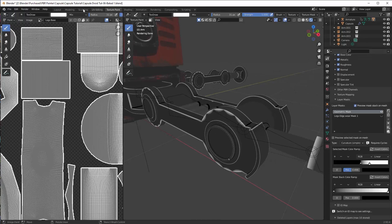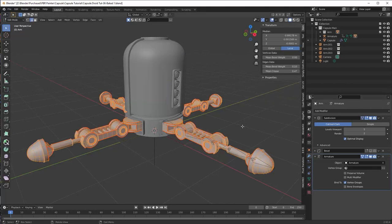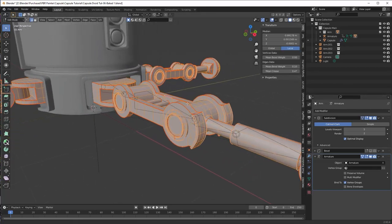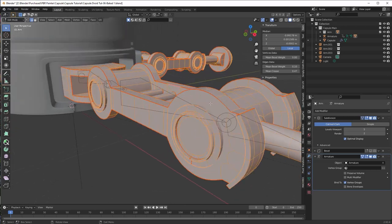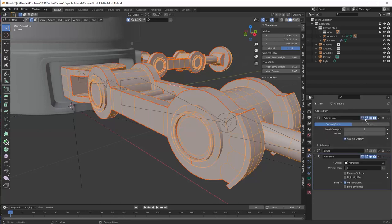Okay, I'm going to leave that mid bake, if you like, and just go back to layout mode. Tap into edit mode. And I haven't got a lot of geometry here, you see. So what I'm going to do, actually, I'm just going to spend a little bit of time, just for the sake of making some extra geometry here, I'll get a better look for my mask. I won't have to work so hard later on. So I'm just going to turn subdivision off.